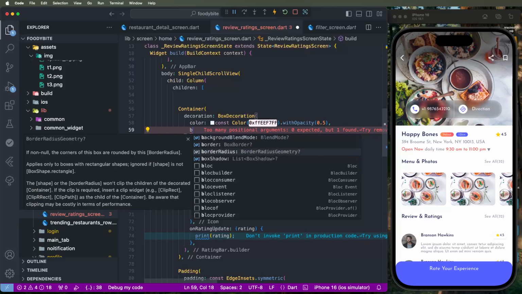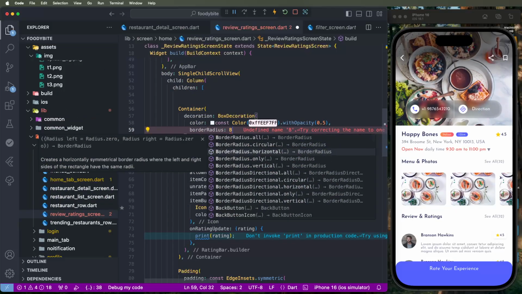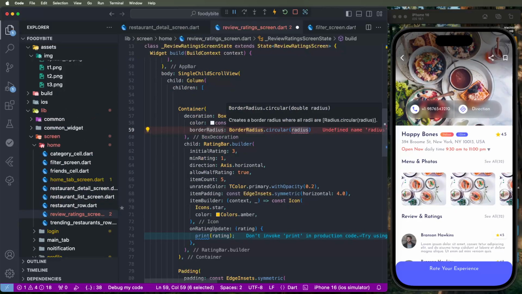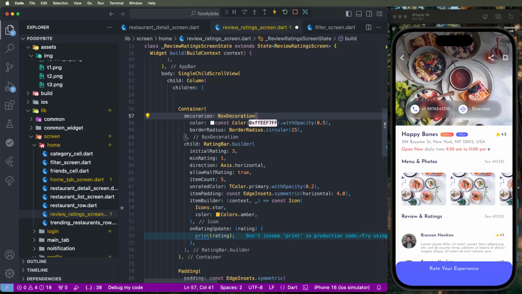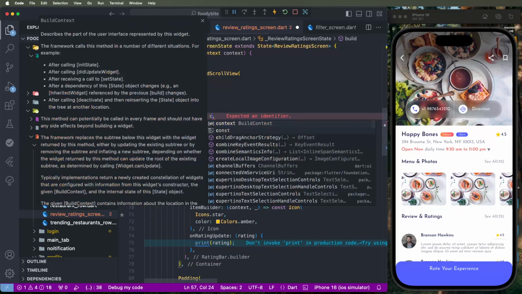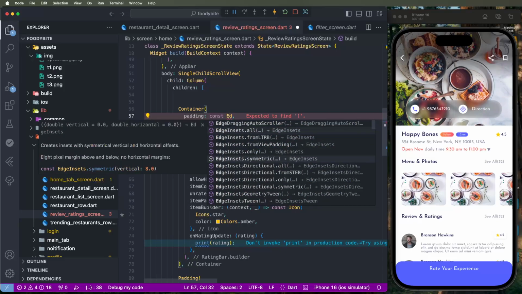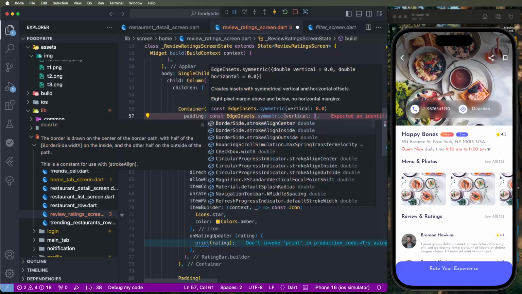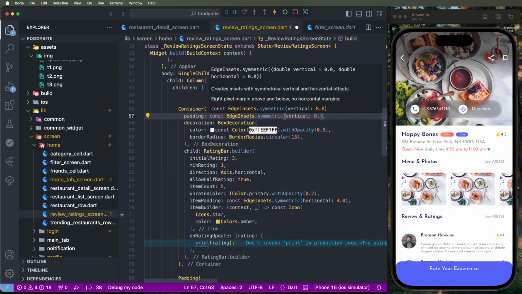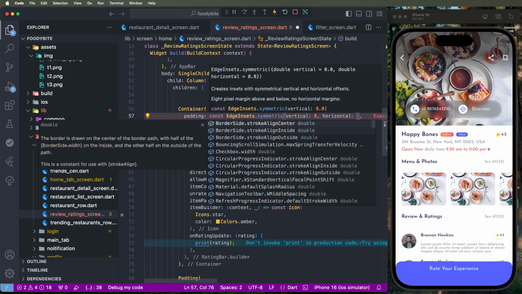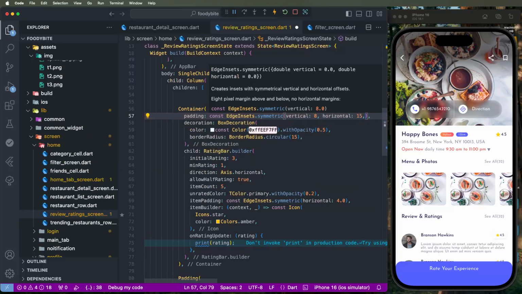Give it a border radius, circular, and we need to set it to 15. And most important, we need to create the padding, const EdgeInsets.symmetric, vertical we need to give 8, and horizontal we need to set 15.